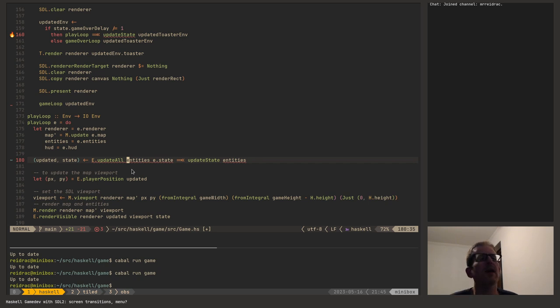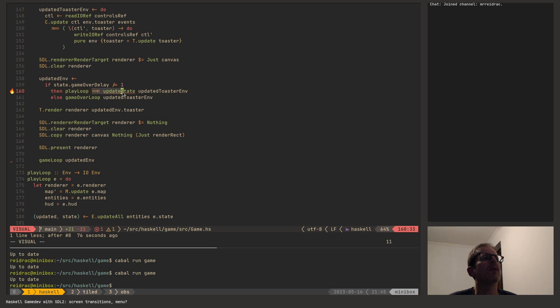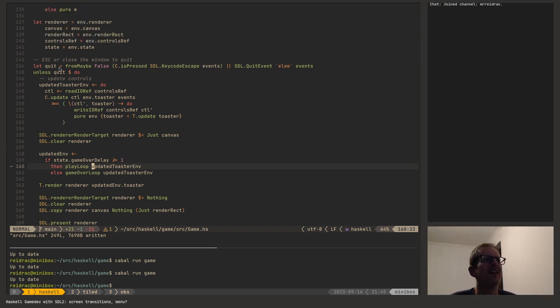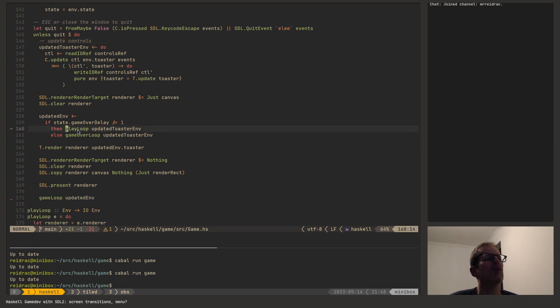So data state entities, now the environment. Yeah, it's going to be funny now, because this is not how it should be. Okay, right. We're going to do play loop update toaster environment. The toaster environment is because of those notifications that we implemented some time ago for when you plug in your game controller. It shows a toast, a UI element that basically pops from the bottom of the screen, shows a little bit and goes down, right? And it depends on the controls. That's fine, let's forget about that. But that's what we're going to pass to the play loop.